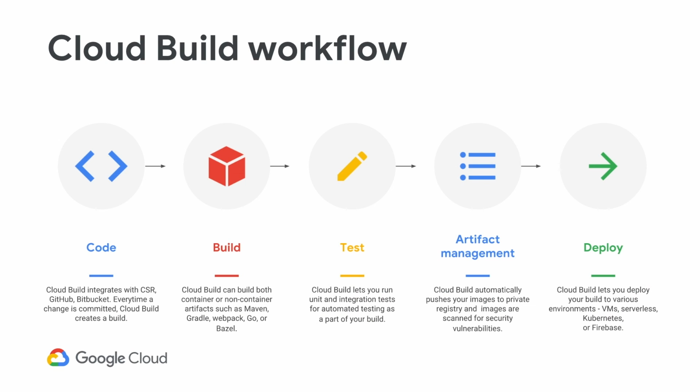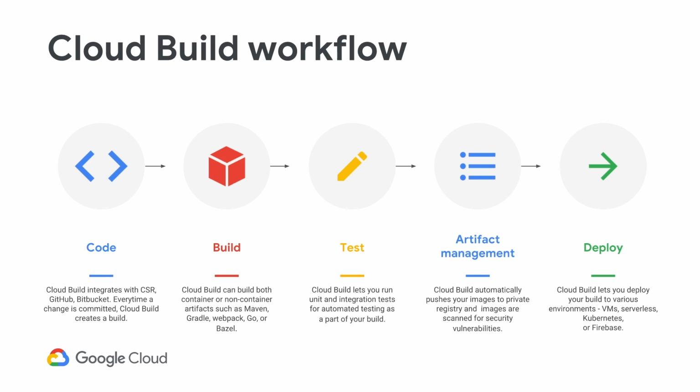If you look at a CI/CD pipeline, it essentially consists of 5 different stages. Code, where you're writing your code; build, where you create a build; test, where you're running your tests; and artifact management, where you store the artifact which you just created, and then deploying it to environments. And let's see how Cloud Build can interact across all these 5 different stages to give you a really flexible CI/CD pipeline and manage security as well. In the first phase, Cloud Build really interacts with different products. It could be GitHub, Bitbucket, or even Cloud Source Repository, which is our hosted version of Git. And every time you commit a change, Cloud Build will create a build.